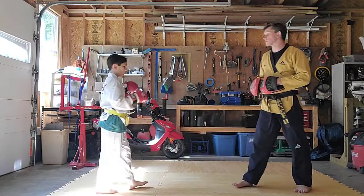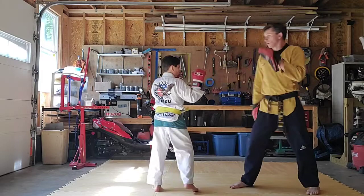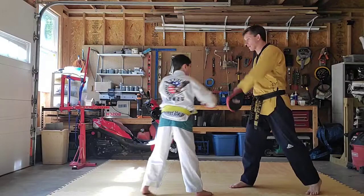So here we go, start bouncing a little bit, Carson. Your front hand is out of position. Keep your front hand between, use your front hand to always parry my backhand, okay? Keep it between my backhand and your face, always as a block. Do you understand? Okay, jab, cross, hook.